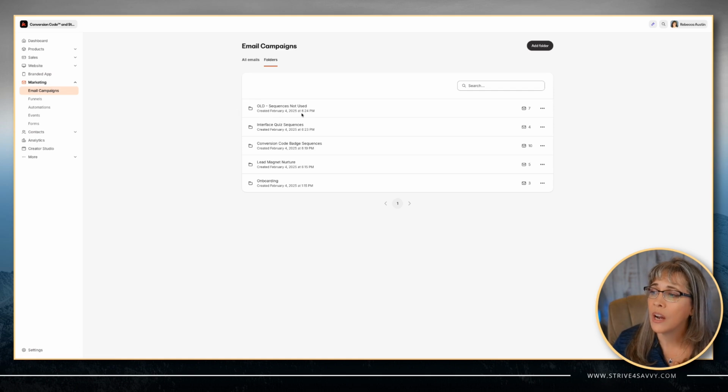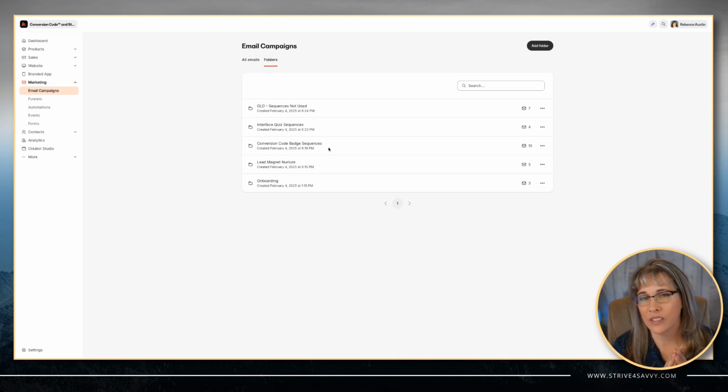So what we do is we now can put them in a folder, and I have one folder that's marked old sequences not used. Now, I also have one you'll notice for my onboarding sequences, and I set one up for my lead magnet nurture sequences. And then, of course, we have some additional types of folders that are unique to our program, such as our gamification.